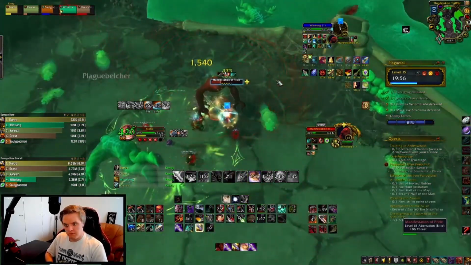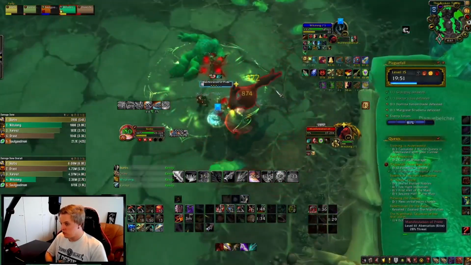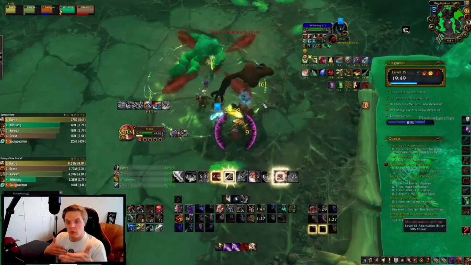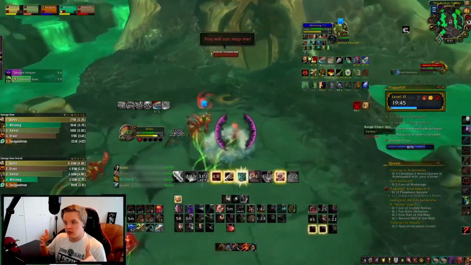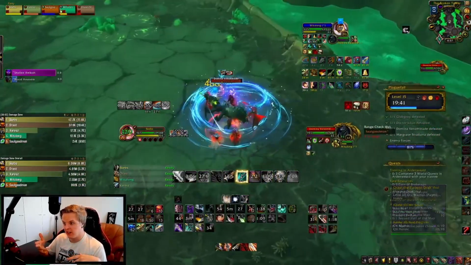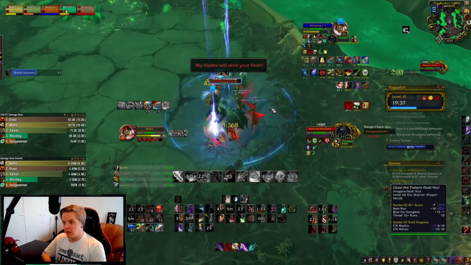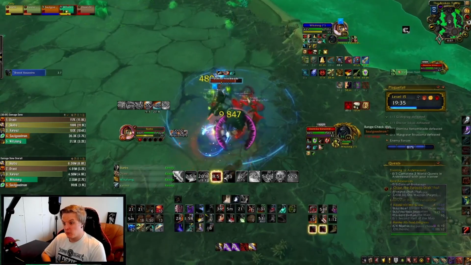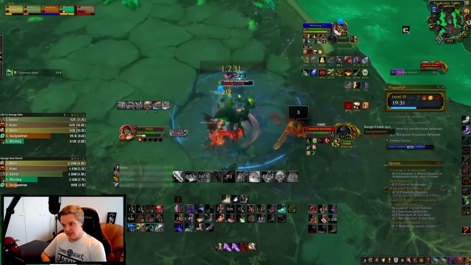And of course, not saving my Vanish and Killing Spree, because I'm using it right away. I also wanted the cooldown, because on this boss I like to save Vanish and Killing Spree for the ads. So usually if I have Vanish and Killing Spree here, I won't use it right away, because I want to kill the ads as soon as possible, because they are kind of dangerous.